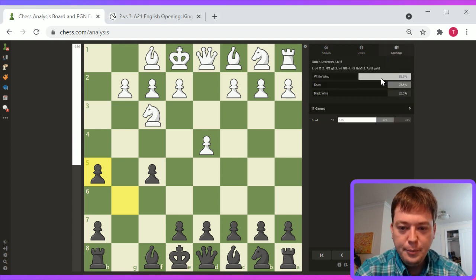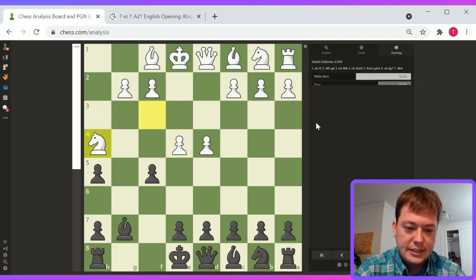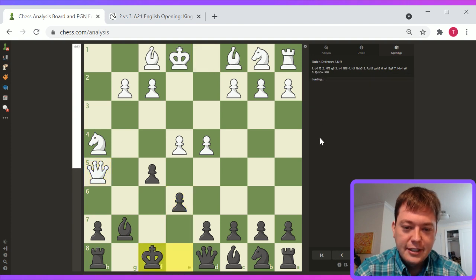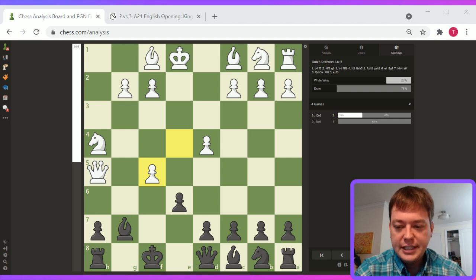We can look at the openings. There's actually a fair amount of theory here. There are like 17 games, but this gets really dangerous, and I learned that firsthand. This isn't the line that we played. I played a line in which I played d6 and then king f7. But this is actually the main line, which is kind of crazy.